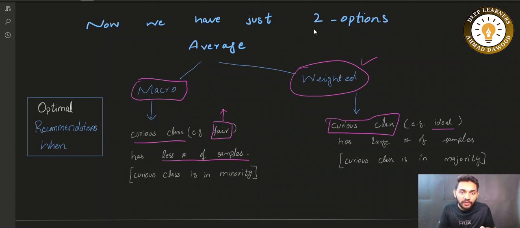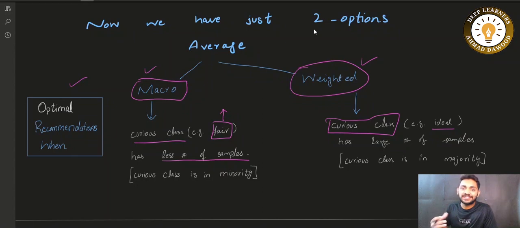But macro average is irrespective of the distribution of samples in each class. It gives equal weight to each class. It calculates the score for each class, then takes an average. So if the class you are curious about is in the minority, with fewer samples compared to other classes, then you can use macro average to highlight the score of that class in the overall score. These are the optimal recommendations, not the ideal ones. Maybe it varies upon your problem statement and your project scenario.